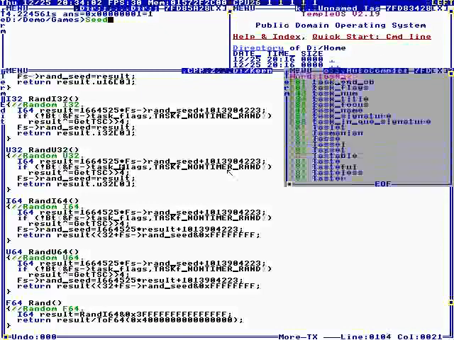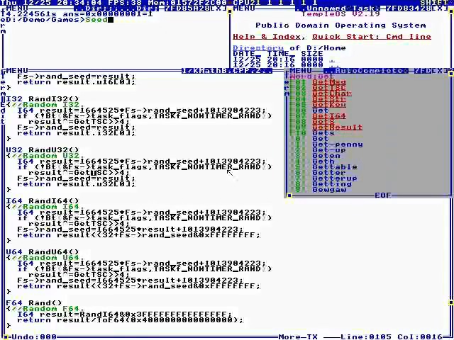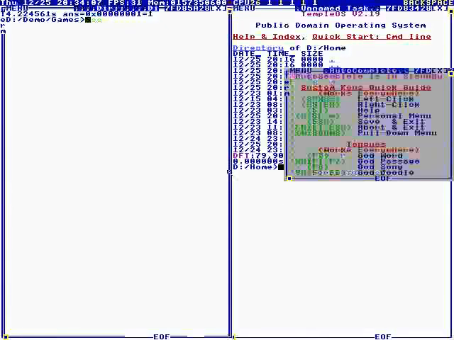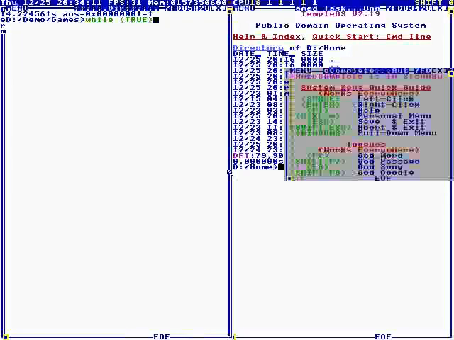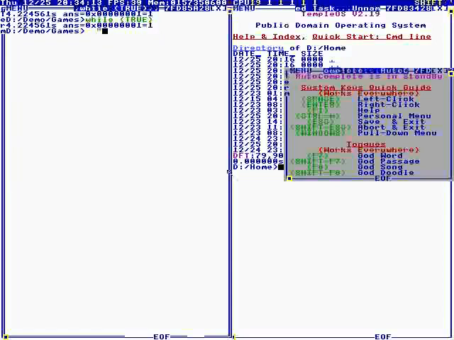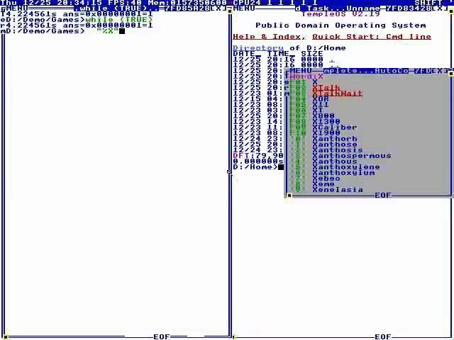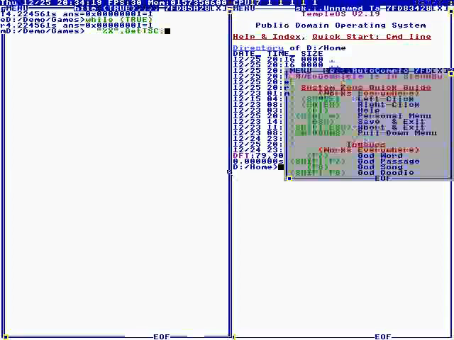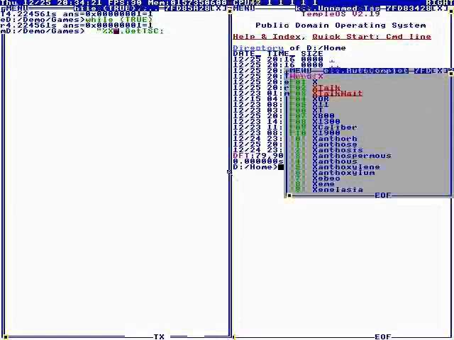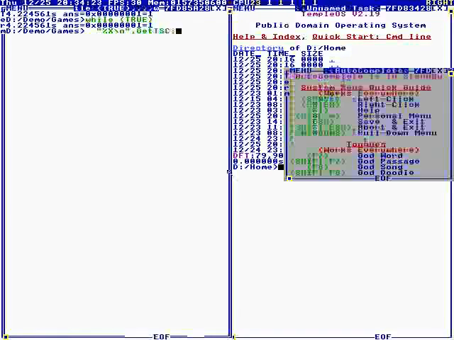These are pseudo-random. But if you enter the timestamp, maybe you don't know what the timestamp is. The timestamp is the CPU cycle. So watch this.